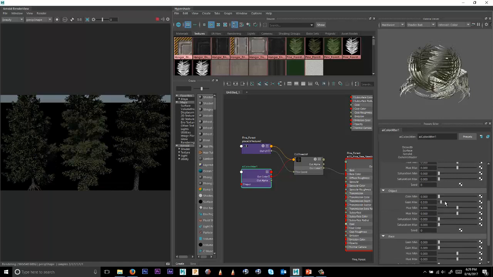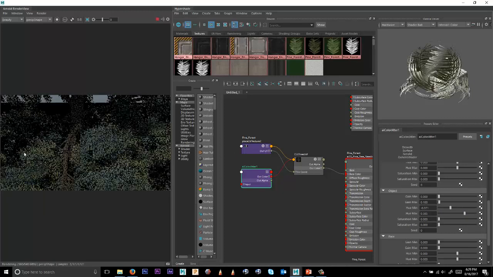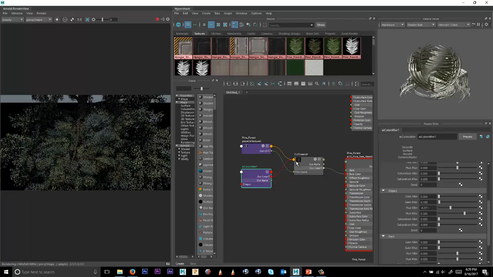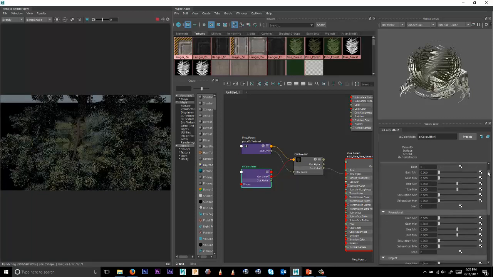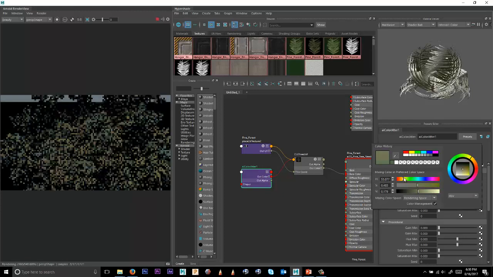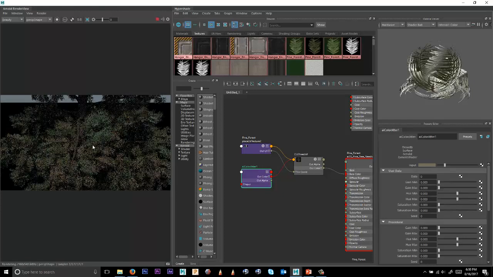You can go to Object and you can modify a color gain or a variance in color gain. Maybe set this to like 0.1, a fairly low value, and then maybe space out your U-min and your U-max values to introduce a little bit of color variation. So you can see that in this case, if I get a little closer, we get cooler patches of pine needles and warmer patches of pine needles. And then of course if you wanted to go in, you could take the source color to which those U variations are applied and maybe shift it over more towards the warmer part of the spectrum, and you can see that now we get some browns involved as well.